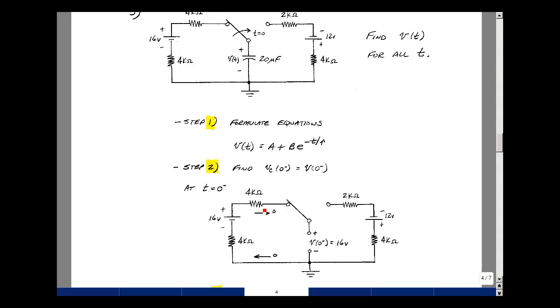So the switch is in this position for a long time. We've reached steady state, so the capacitor is an open circuit. But because of the open circuit here we have no current flowing, so the voltage across here simply equals 16 volts. Or you could just do Kirchhoff's voltage law here. We've got zero current here and zero current here. So that times the 4k gives me zero volts and zero volts. So the rise in voltage here would equal the drops minus zero plus 16 minus zero.